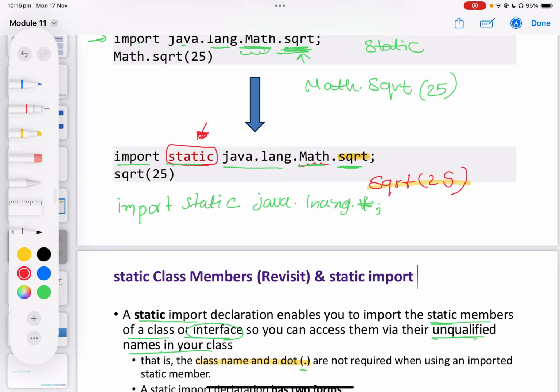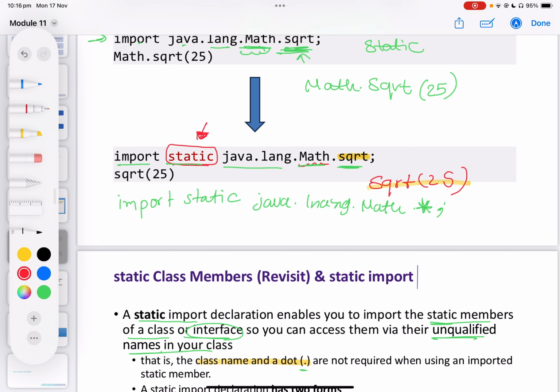What does the star mean over here? It means I am not just importing one method, I am importing all the static methods that are inside. Sorry, I forgot something. I forgot the Math. Math dot star and then semicolon.